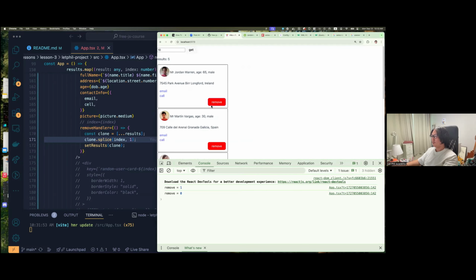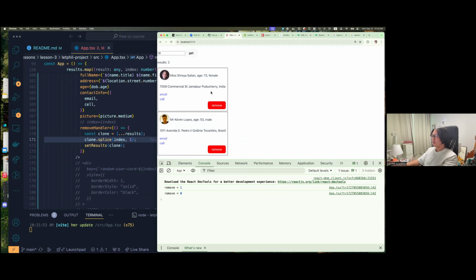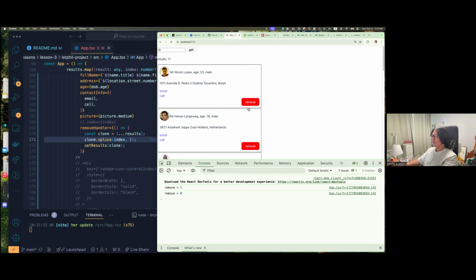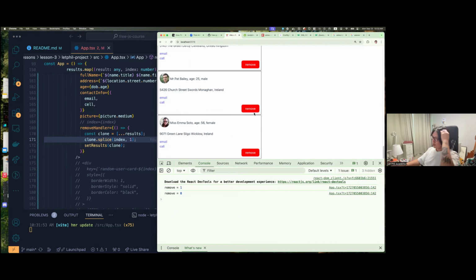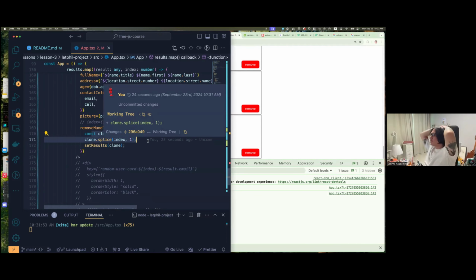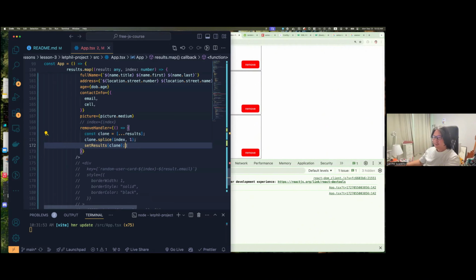Mr. Jordan, Mr. Jordan's up here. Get 10 more on the bottom. 10 more on the bottom. And we removed. We can do it this way. And I like this method more because filter is using a loop. But I'm sure splice is using a loop under the hood anyways. But splice just seems a little bit more, I mean, it's probably faster, in my opinion.